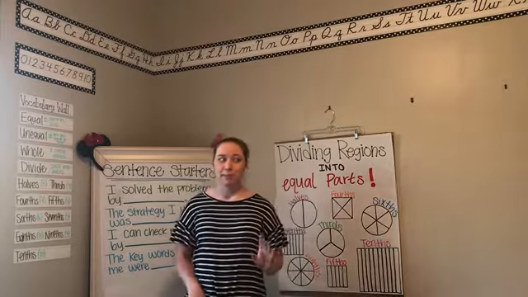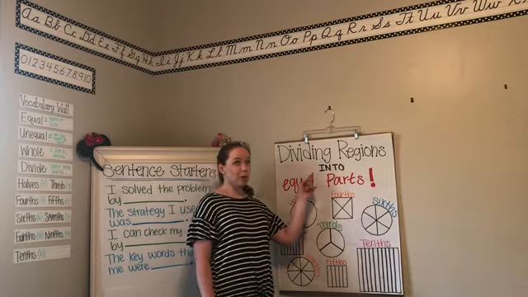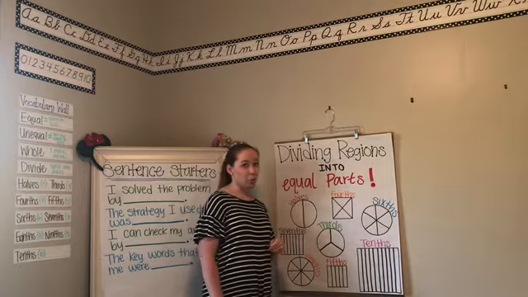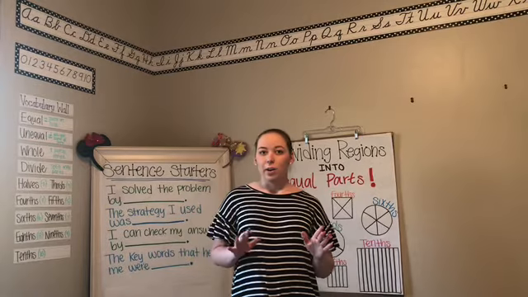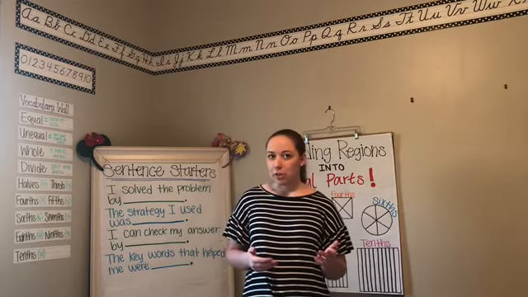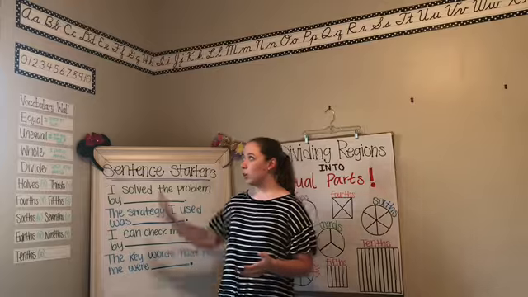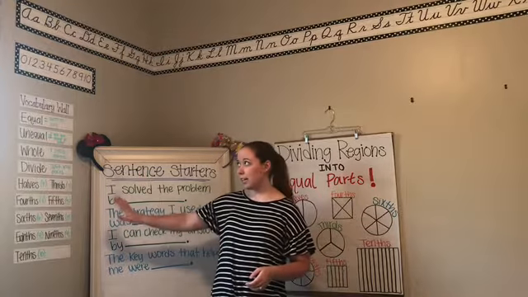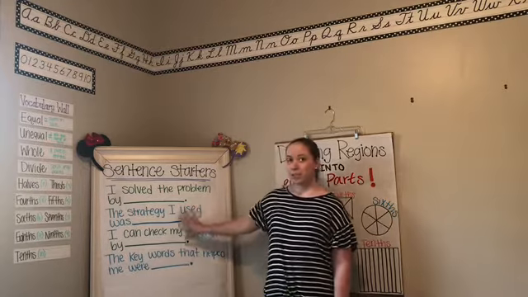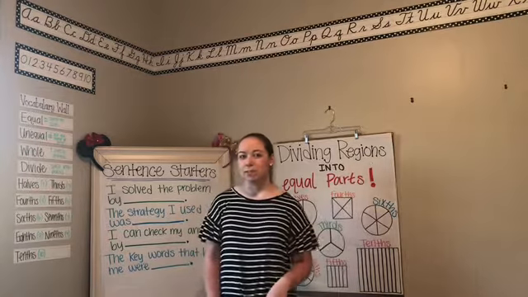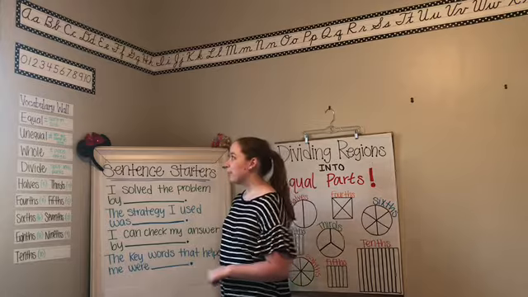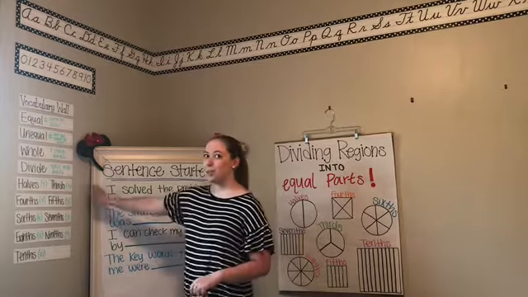Today we're going to be learning about something really cool, something called dividing regions into equal parts. But before we can get started, I want us to learn how to talk like mathematicians. In order to do that, we're going to need to use our vocabulary and some new sentence frames in order to learn how to talk just like a mathematician. So let's get started. Let's go over our vocabulary wall first.